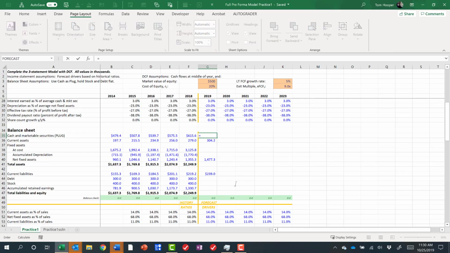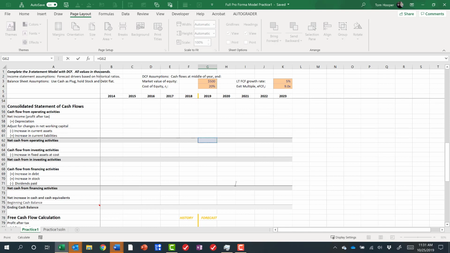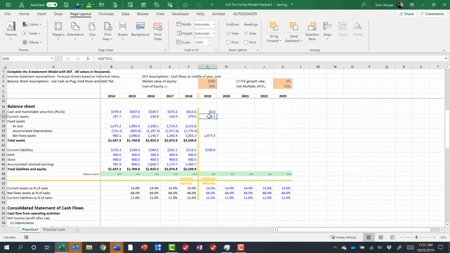So our next step, we said, was to grab the cash from the bottom of the statement of cash flows. Since that is calculated as the ending cash balance of the year 2019, that's the number that we need to put up there. It would be tempting to pick the prior year and kind of carry it forward, but that's not what we're doing. We're saying if we began with some balance in the prior year, made all these net increases, then what did we end up with? And that's what belongs here on the balance sheet. Of course, it's 0 right now because we haven't done the statement of cash flows.